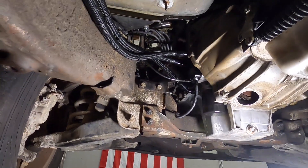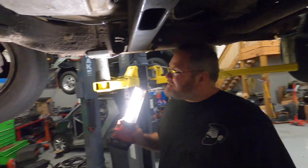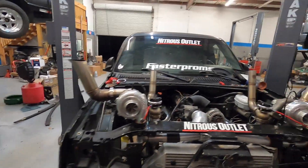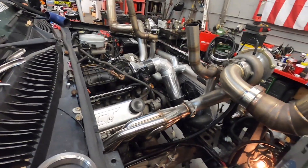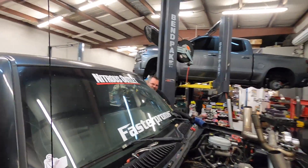I just want to key it on and see if everything comes on. Fans are gonna make noise — put a battery in it, fans should make noise as long as I got the relays hooked up right. We got some exhaust mocked up. Oh wow, those fans are ripping! Smells like dead squirrel.